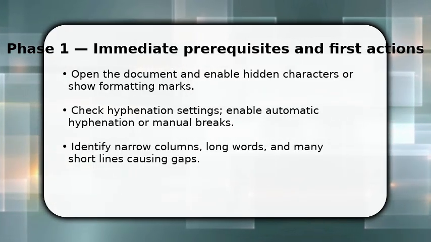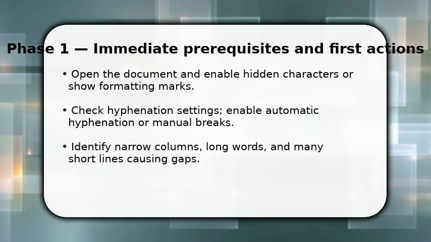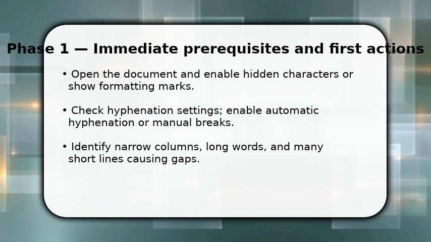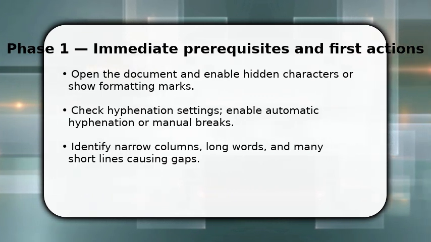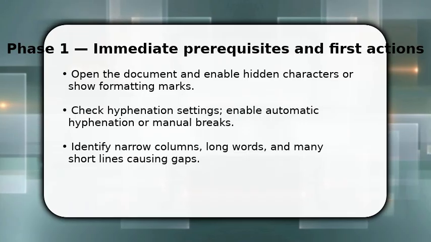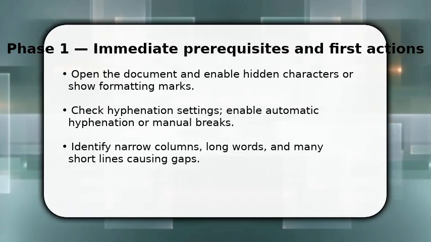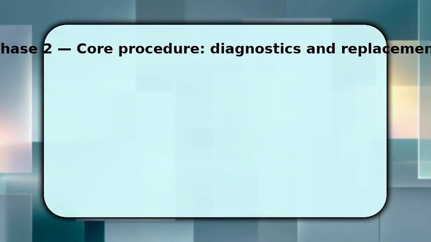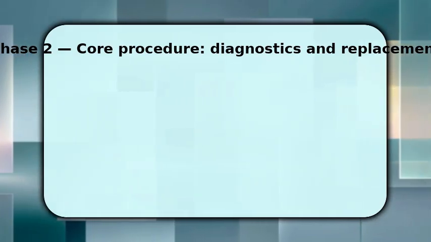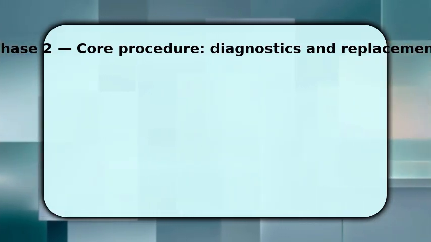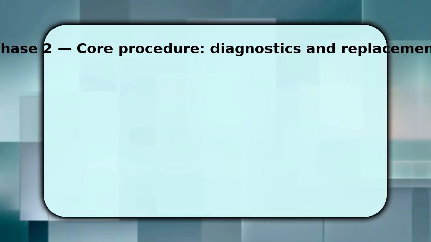Now begin editing only the problematic paragraphs, not the whole document, so you can test fixes step by step and compare results immediately. Next, you change justification parameters. Reduce allowed word spacing ranges and set tighter min/opt/max values. Try 80% to 120% as a starting point.